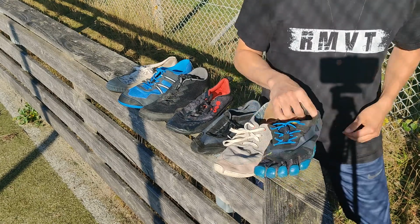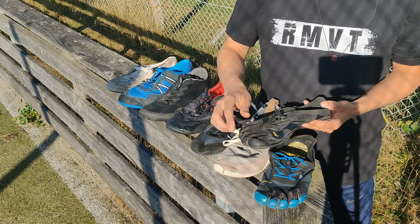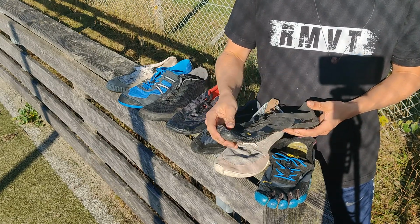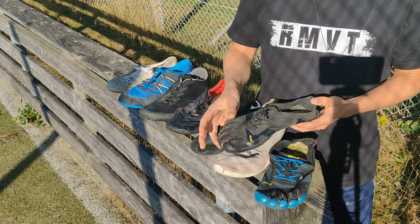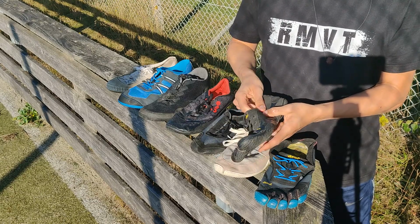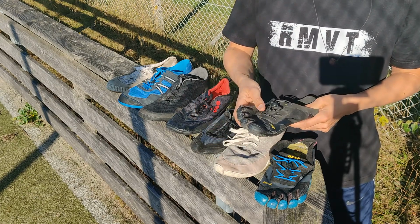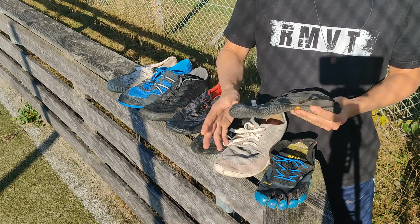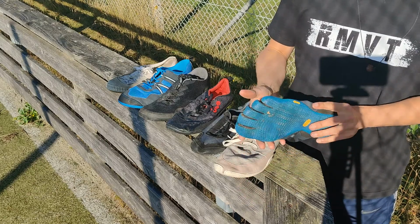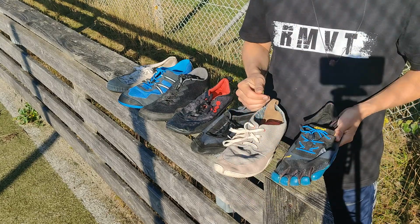I actually have a new pair I bought just because these were on sale, and I bought these because I thought these would break, wear down, but I haven't had the chance to use this. These are still more stiff, like a brand new shoe. I haven't used them so much yet, but I will keep them. They don't take up much space, so I will just keep them until this one completely wears out. But if you're looking for some of the lightest and the most barefoot feeling, this one is the go-to.